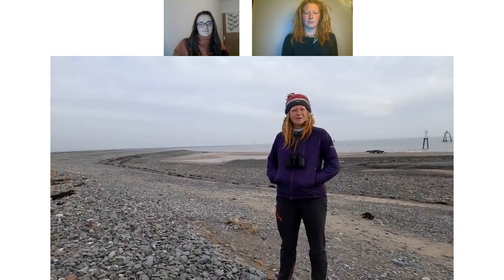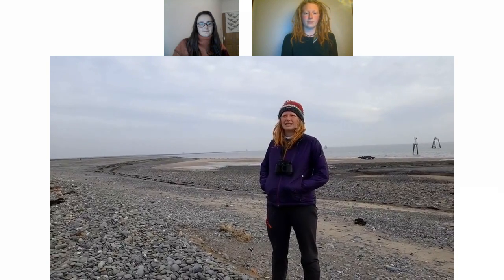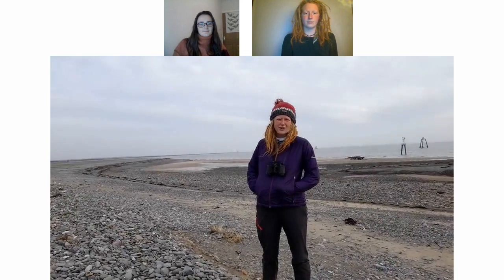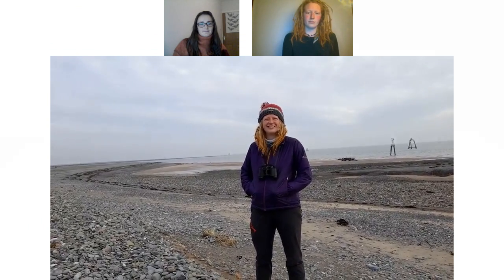So that we don't disturb them, what we're going to do is come around and crawl up the shingle bank over to the side, and hopefully find a good vantage point where we can watch them and see how many are there, what kind of behaviour they're exhibiting today, how many of the pups are there and how old the pups seem to be, and all kinds of other information we can use to check on the general well-being of the colony.